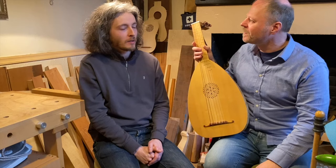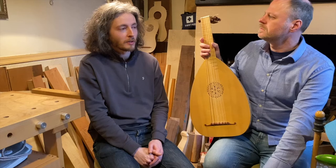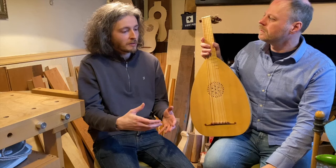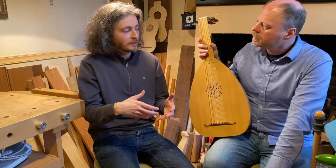My father and I got into making instruments originally through the harpsichord, because I wanted a harpsichord, but you know, they're expensive and we couldn't afford one. So we thought, well, maybe we could restore one. And we did manage to find one and we restored it. And that's really how we got onto the ladder of restoring and making instruments. And my father developed an interest in the lute. And it sort of snowballed from there when he decided to have a go at it. And he had confidence from working with harpsichords.